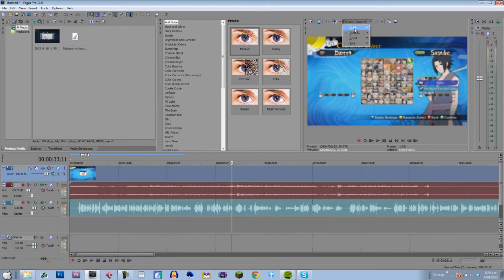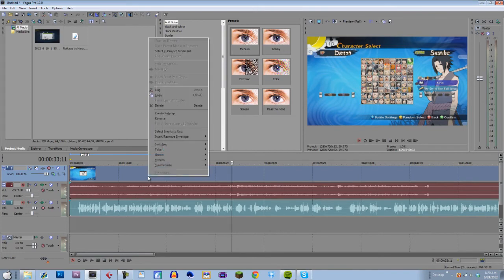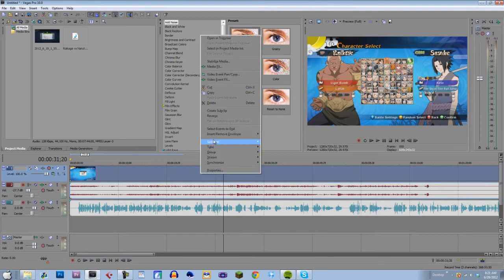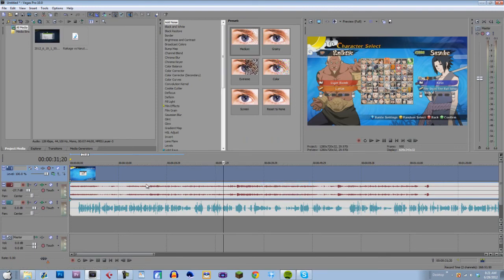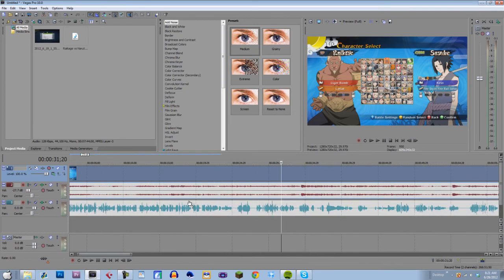So now what you're going to want to do is put it back on full. And you're going to want to right click on your video, go to switches. Why isn't it? Okay, there we go, because I had everything selected. Go to switches, disable resample. Oh, and I forgot. I did something just instinctively, and I didn't tell you guys what it was.